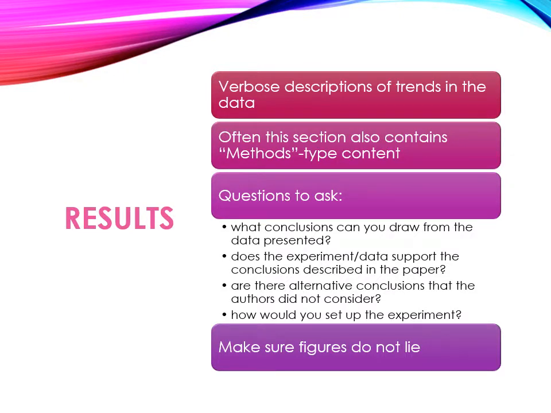The results, they write out the conclusions of the research, so of the actual results. So they're giving you in words what we found. And sometimes it might expand on some of those statistical type questions that popped up while they were looking at them. When you're looking through the results, you're looking at the data, you're looking at the tables, and you're thinking to yourself, what conclusions do you draw from the data? Does the experiment support the conclusions that the authors came up with?